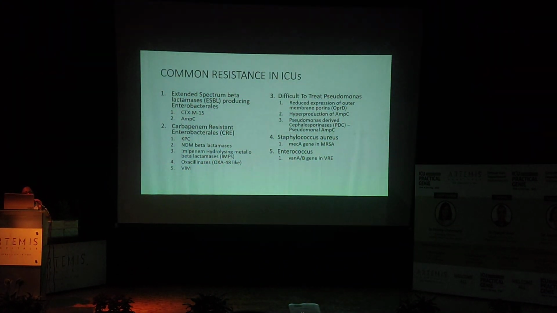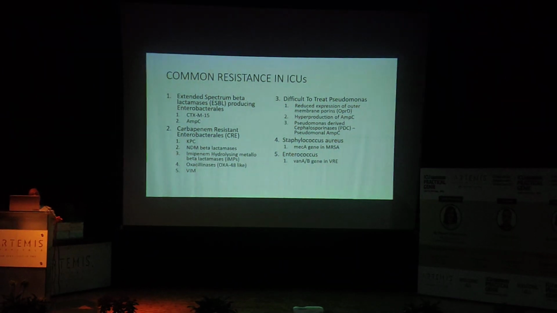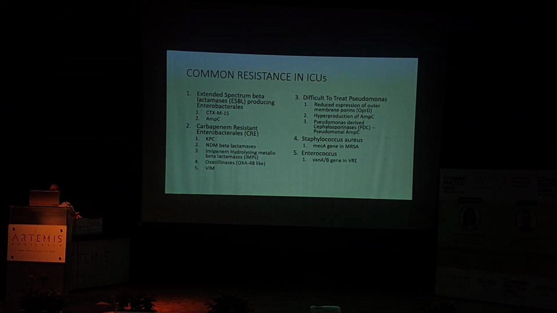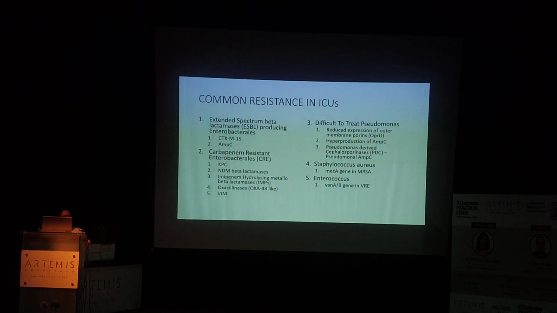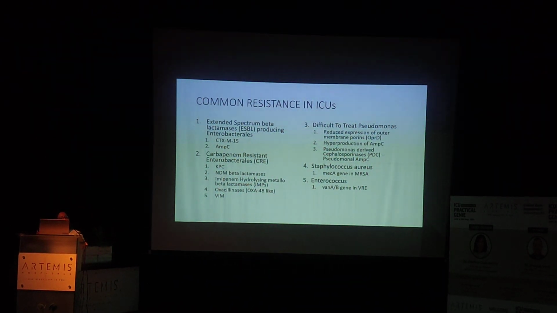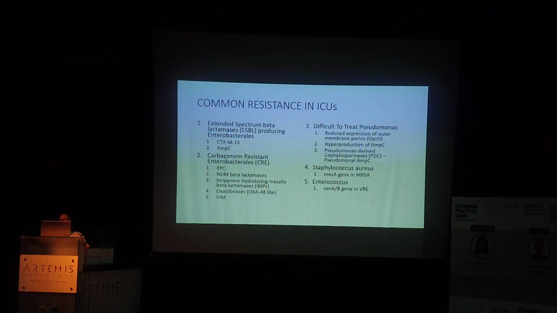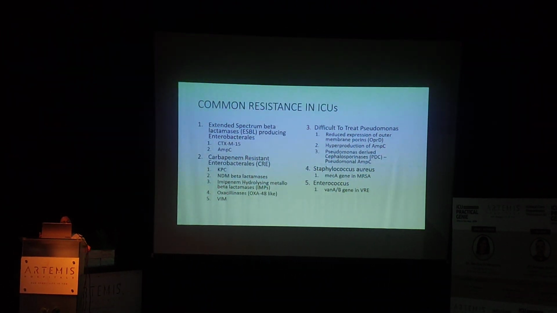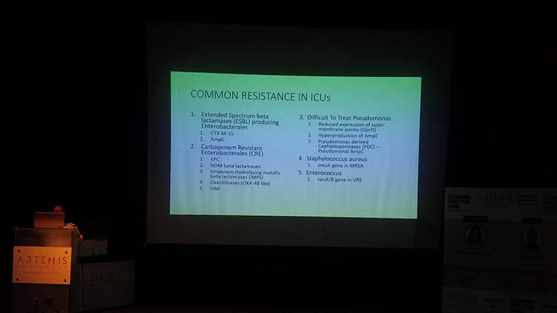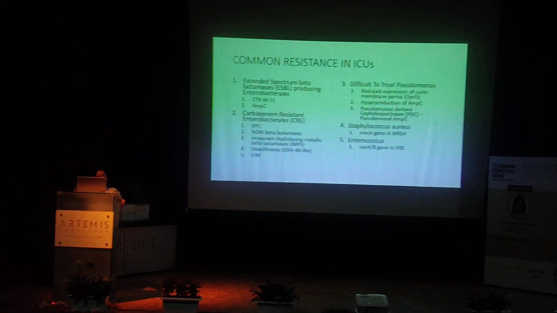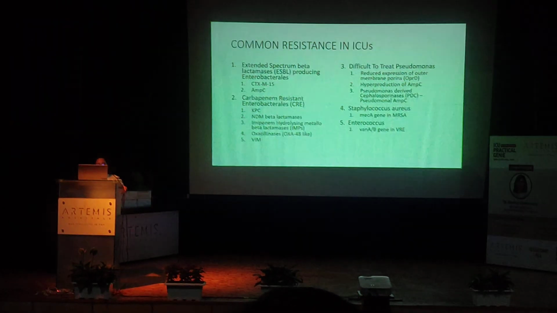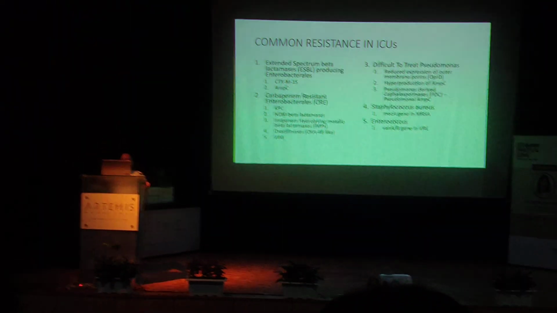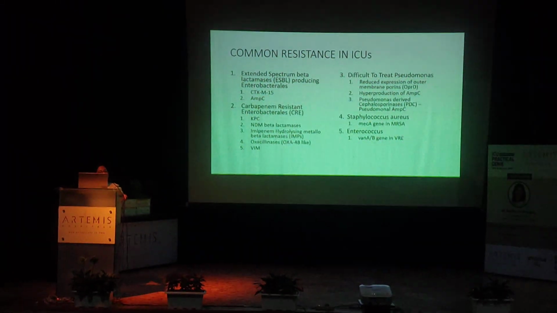Common resistance patterns which we detect in ICUs are ESBLs, extended spectrum beta-lactamase producing Enterobacterales. More commonly, AmpC types of resistance, among this is CTX-M-15, which we detect in our labs. AmpC is difficult to detect. Carbapenem resistant Enterobacterales, we also face these challenges. Then we can send for gene studies so that we get different patterns of resistance like KPC, NDM, oxacillinases, VIM. Difficult to treat Pseudomonas is also one which we get. Methicillin resistant Staph aureus, mecA gene which is involved in that, or VRE, enterococci.